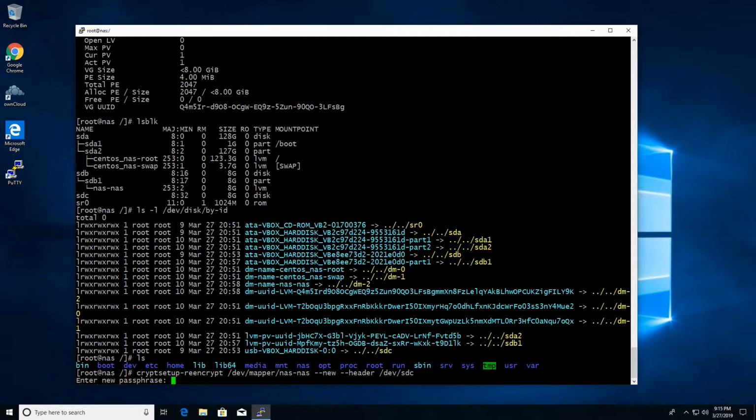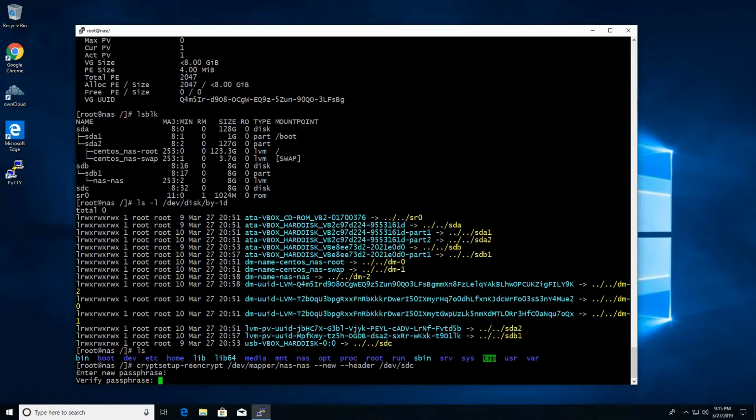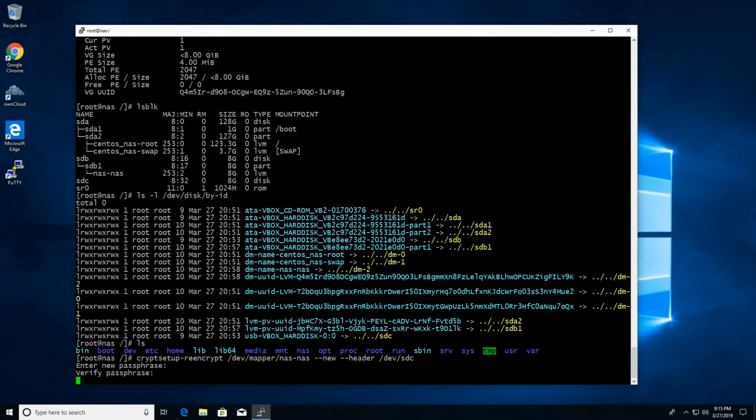Okay, so now we've got to set our passphrase up. So I'm going to put in a passphrase. All right, we should get a status screen in a second, and it'll give us progress on the encryption of the drive. There we go. So this is 8 gigabytes. Obviously, if this was a terabyte drive, it would take a little bit longer. So I'm going to turn on the time machine, and we will get this done pretty quick.